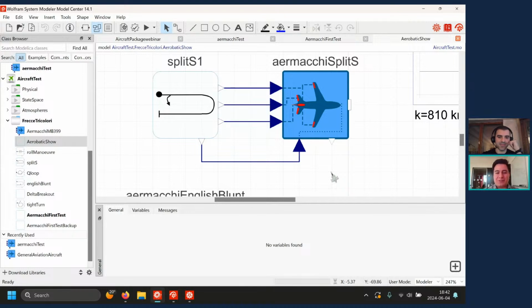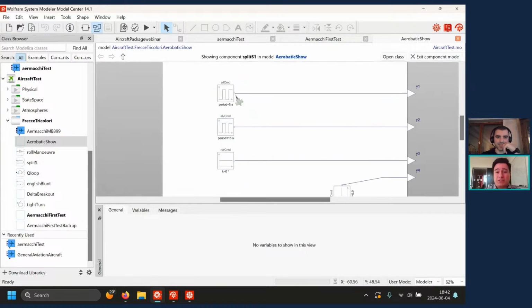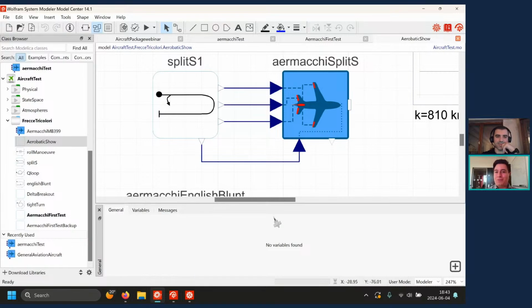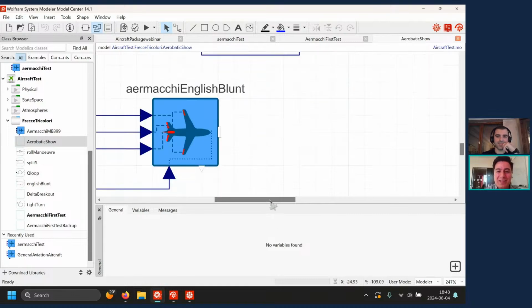These maneuvers were, of course, used a lot by pilots during the first years of World War I and World War II in dogfighting. And don't think that there's anything complex inside this. It's just a pulse for the aileron and for the elevator and a constant signal for the rudder and the velocity. It's nothing out of this world. You go ahead and do it. It's really easy. Of course, if you want to create your own autopilot for performing aerobatics, be my guest and we will be quite impressed.